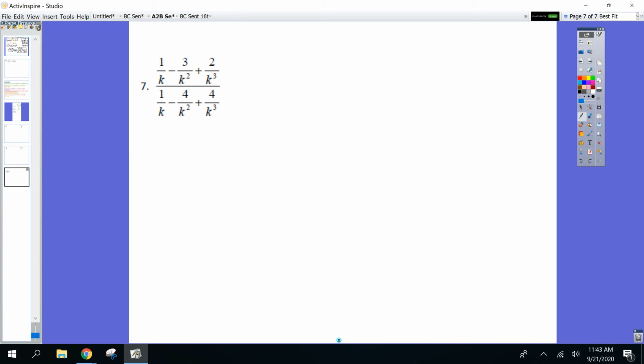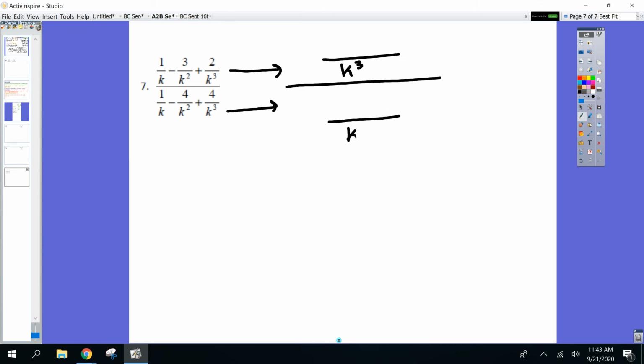And what about the 3 fractions on the bottom? k to the 3rd. So here you go. Make this into 1 fraction. Make that one into 1 fraction. Let's go. Let's see what you got. Both of them will have a denominator of k to the 3rd. So that is as far as I'm going to hold your hand on this one. You got it. And then, just so you know you're on the right track, there should be some factoring going on at the end and crossing out.